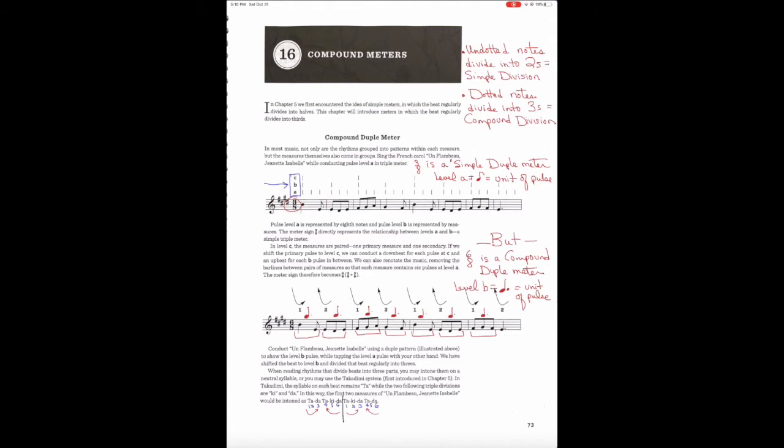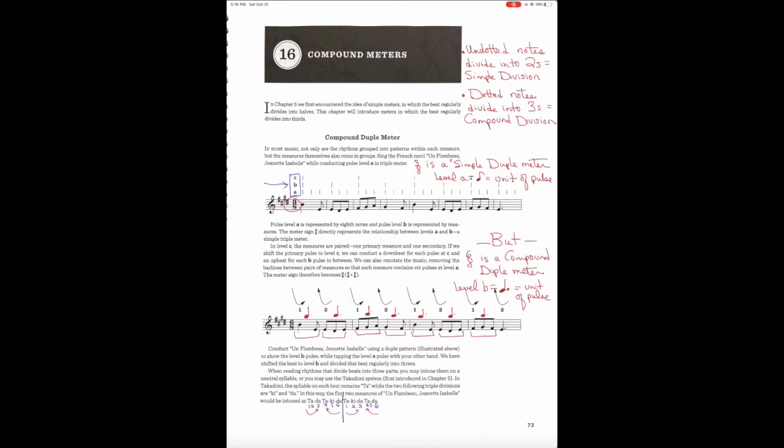That's represented by the eighth notes, and pulse level B is represented by the measures in this case. Every bar of 3/8 would have a dotted quarter note, and that would be the B level. The C level is too far up to go, but now let's look down to the next score down. I've written on it with red. It's now written the same piece in 6/8, which is equivalent to the level B that we just conducted above. The two measures of 3/8 are now one single measure of 6/8.